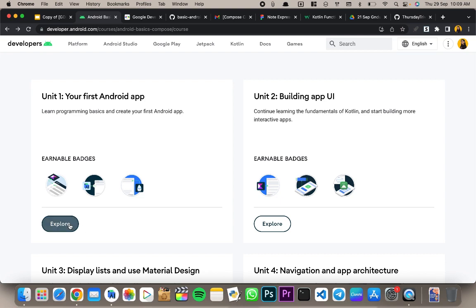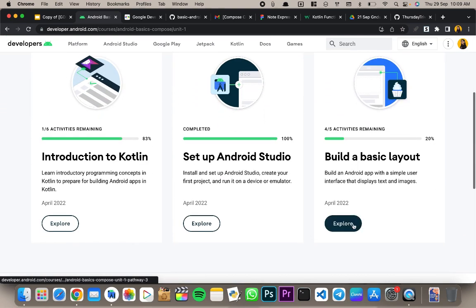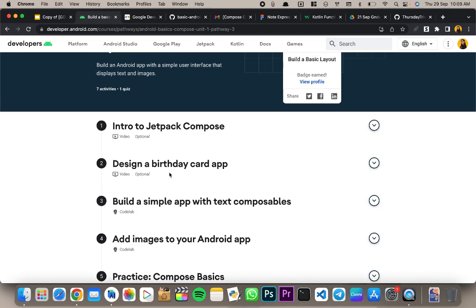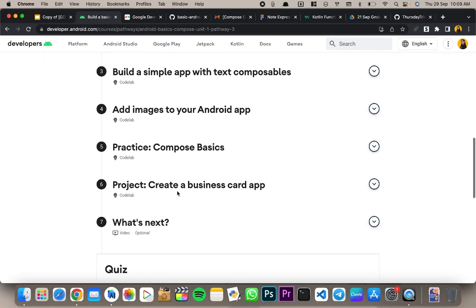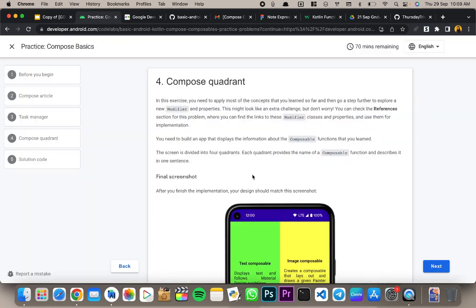And like if you see in this unit 1, in this unit 1 part 3, if you go and see, you will design a birthday card application, and you will also have a project to create a business card application. And even in this practice, we have different UIs to be built.